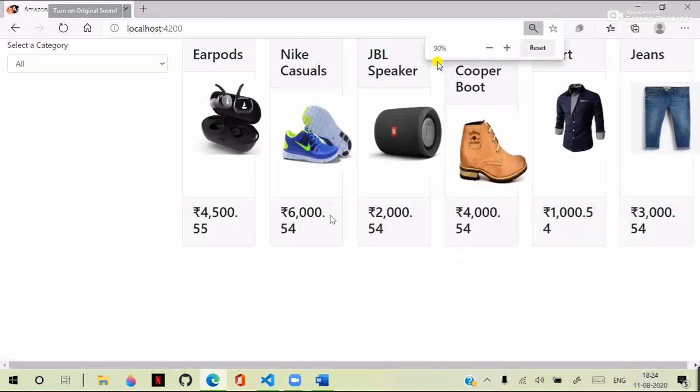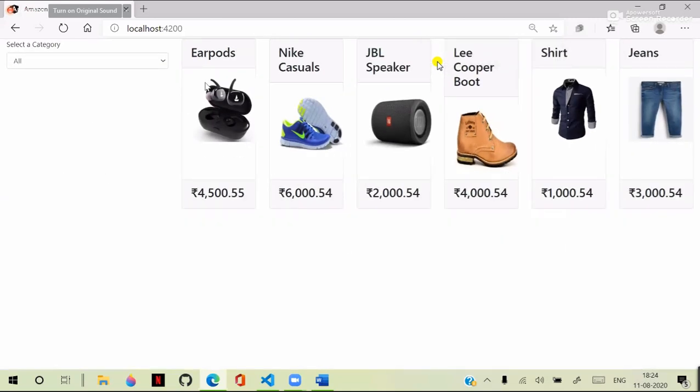Technically, now what happens here is on the right side, we have all the products, and on the left side, we have categories. And I want only the categories related products there. Whichever category I am selecting, only that category related products must display. So if the user selects all, all should come. And if the user selects electronics, only electronics should come. So we need to handle that and configure the details.